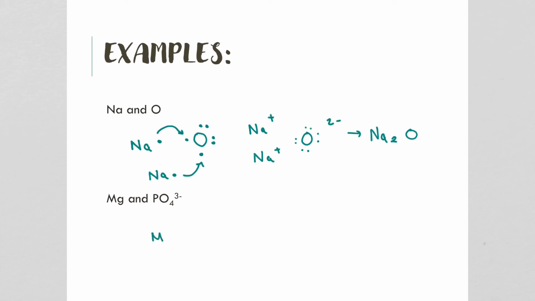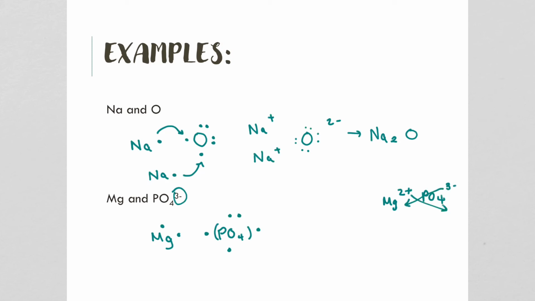Our next example will be a little trickier. So we've got magnesium, and it has 2 valence electrons, and phosphate, we can see that it wants 3. So if we put this in brackets, it must want something along these lines. So now we have to figure out, okay, if we do the crossover rule over here, so we have Mg2 plus, PO4 3 minus.